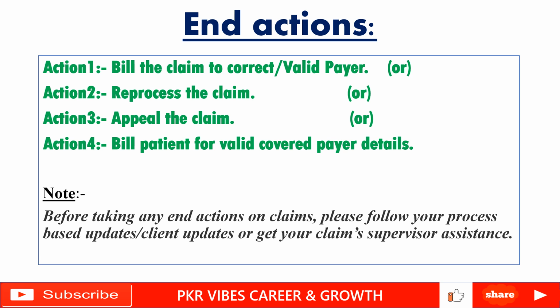See guys, on a B11 denial, if you are contacting the patient or billing the patient, you should clearly give the statement that we are billing the patient for valid cover payer details. So action 1 and action 4 are the ones we will majorly see on these B11 denials. So these are the actions I provided on a B11 denial.